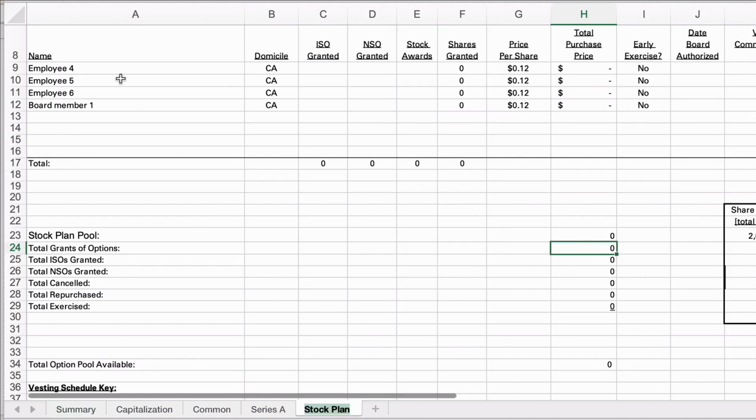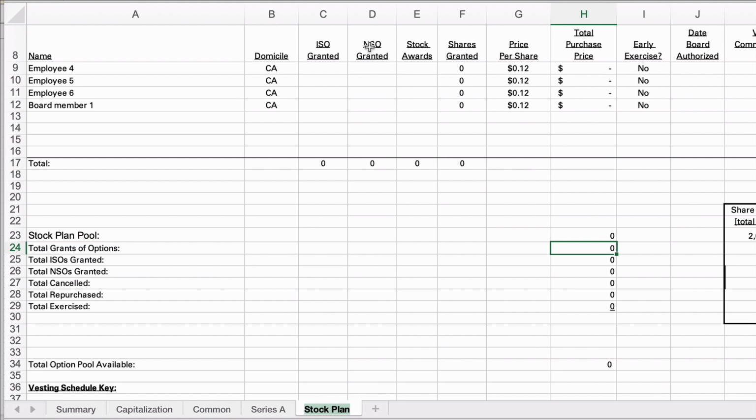So you can see here now I've added in an employee number 4, 5, and 6, because remember, you already have 3 employees. This is 3 of you. And we're not going to go in, and I'm not going to go in and add in things. And there can be a price per share. And this is a typical price per share that stock options would be granted with after a company gets funded. Very typical numbers here.